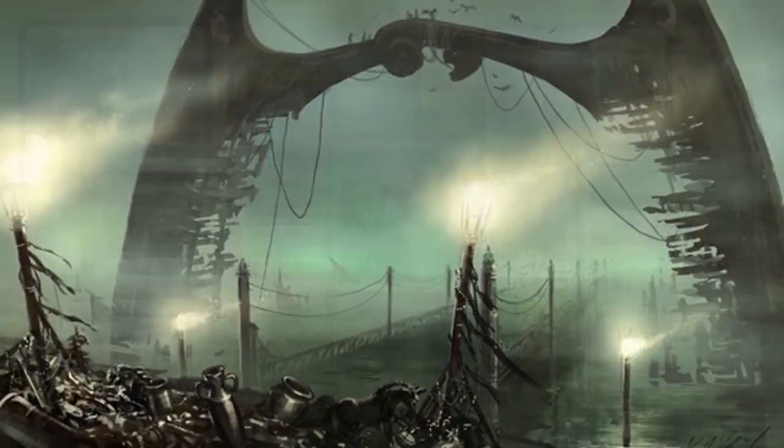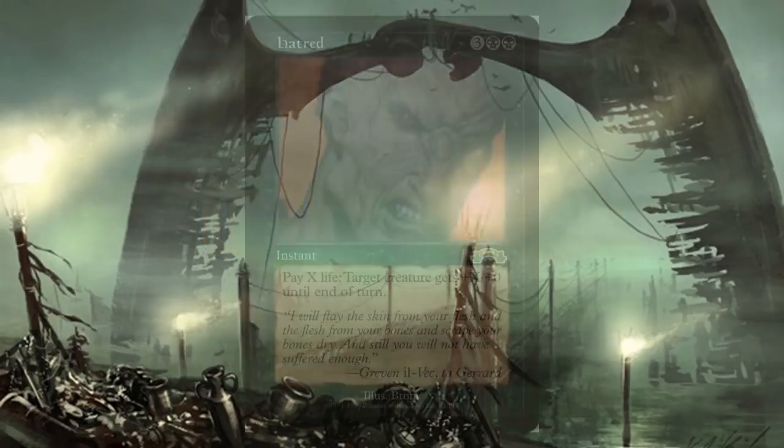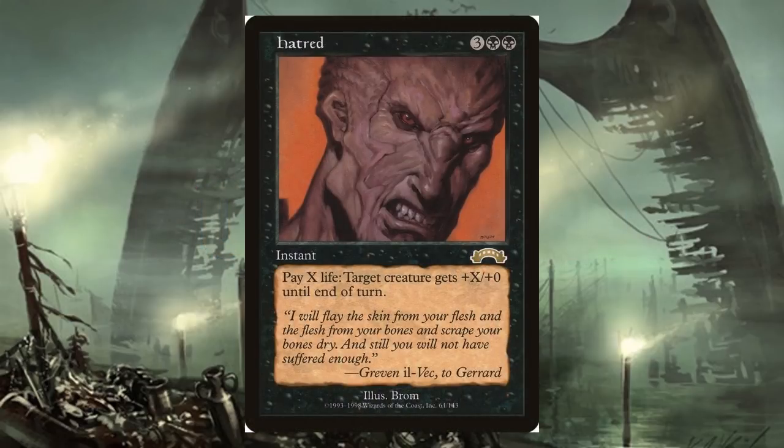The first thing I want to talk about is how powerful Elenda is. It's because when Elenda dies, you get tokens based on her power. And so if you buff her power, you get more tokens. I'm thinking Hatred. Hatred lets you pay X life and target creature gets +X/+0 until end of turn. This is instant. Just imagine if you sink all of your life into crazy amounts of vampires, and guess what? These vampires have lifelink, so you might be able to swing and gain almost all of that life back in your very next turn. And plus, Hatred can just 21 commander damage someone to death.